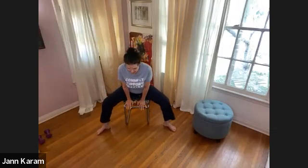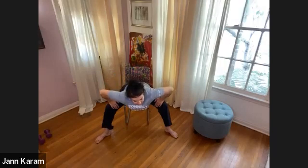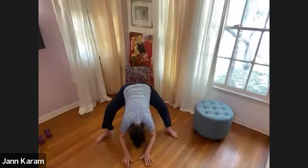All right, now here's a really good stretch. We're gonna sit, take our hands in the chair, take the legs out, maybe not too wide, you decide. This is kind of a seated split. So we're gonna come forward, and you can just use your hands and hold it here. If you wanna go further, if you feel comfortable, press your feet into the floor nice and firm. And then if you want, you can take your head all the way down.